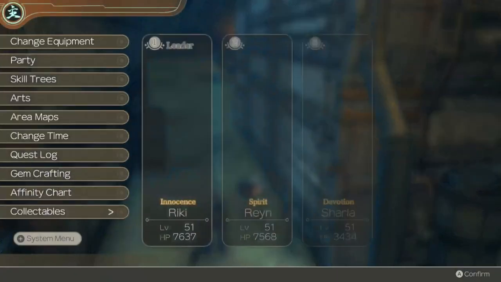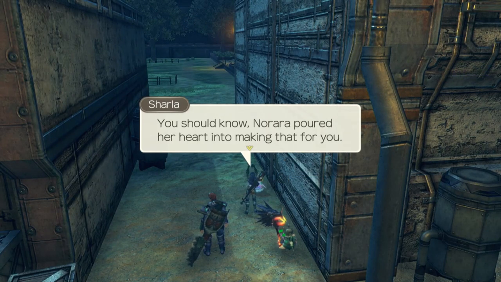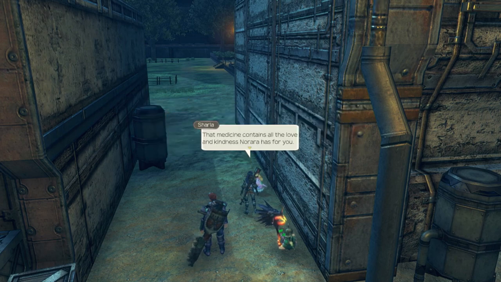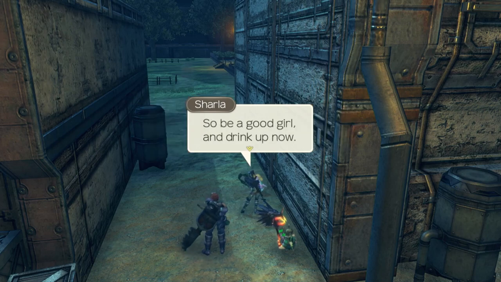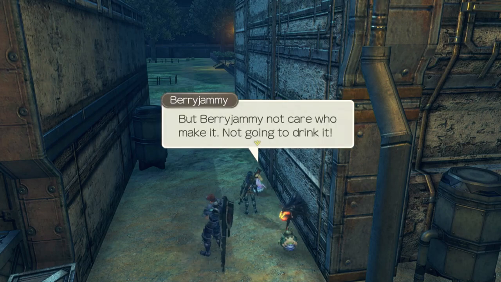Oh. Okay. What about Sharla? She's nice. You should know, Norawa put her heart into making that for you. She spent all night studying what cures and medicines might work. That medicine contains all the love and kindness Norawa has for you. She cares about you so much, she made a cure for your illness. So be a good girl and drink up now. I grateful to Norara, but Berry Jammy not care who make it, not going to drink it.